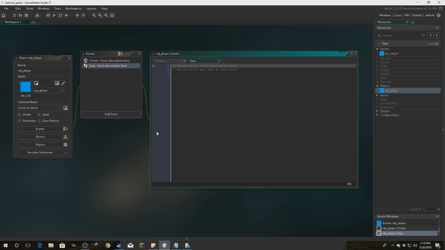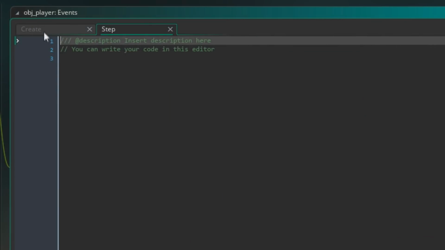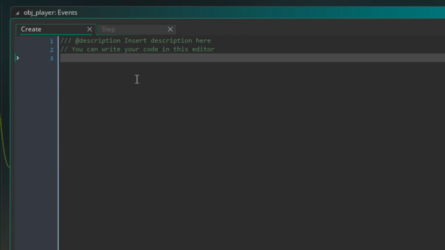So let's do some stuff here. Let's start really basic, and we'll sort of layer on more complex concepts as we go. All right, so let's go to the create step. Now in GameMaker language, you need to declare a variable before you can use it. So let's go ahead and declare a variable. input_x = 0. So what are we doing here? Well, we've created a variable called input_x, and we've set it to 0.